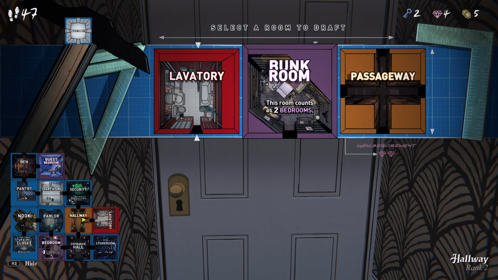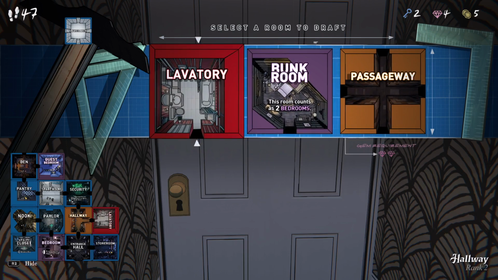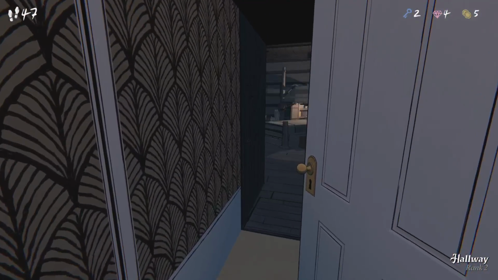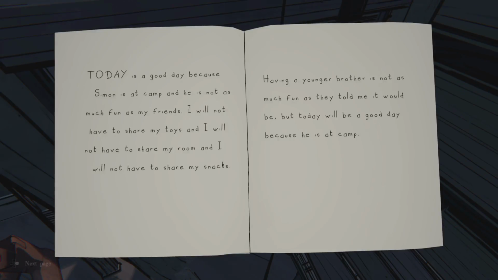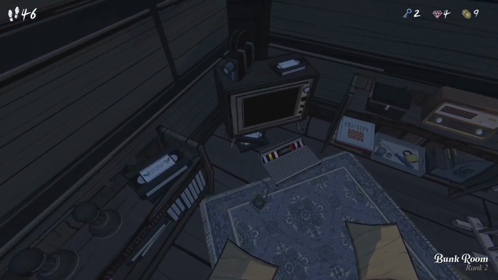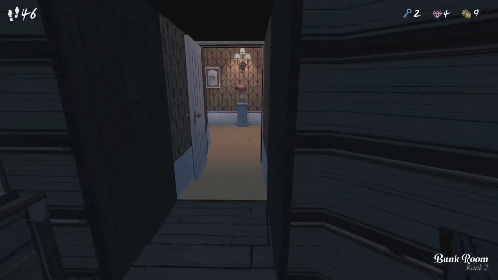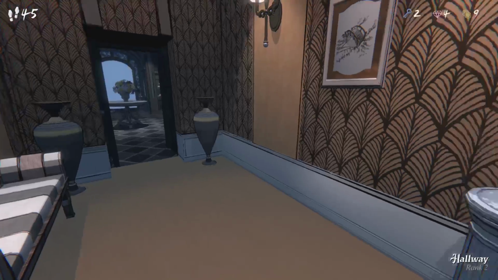We could get the lavatory out of the way. I don't really like any of these options. We're just gonna take the bunk room. There's a chance to be items there, so. A little bit of money. That's probably enough to get the sledgehammer, I would think. Maybe. I do not remember the prices.